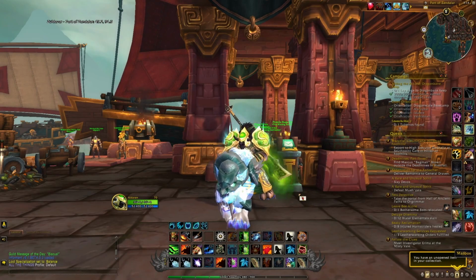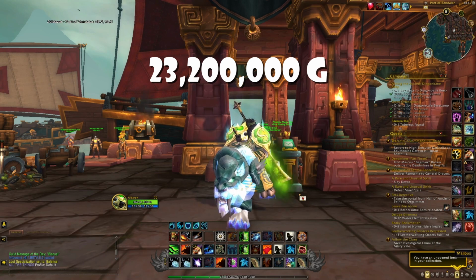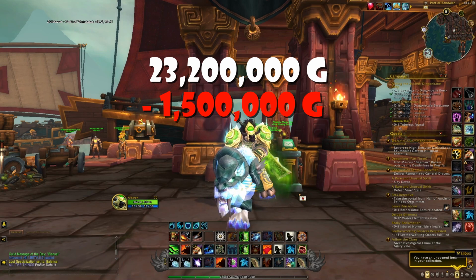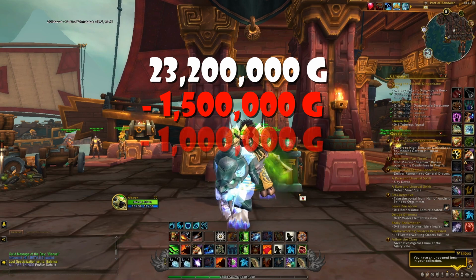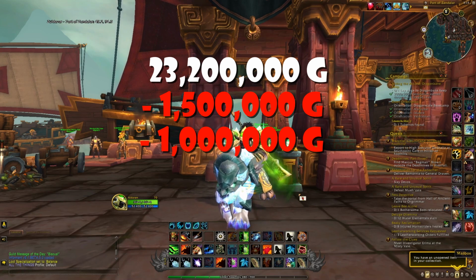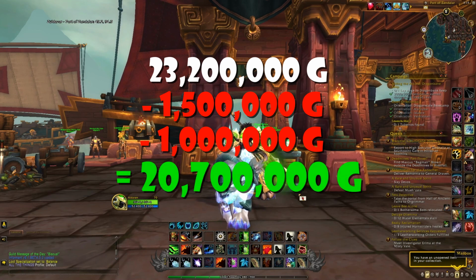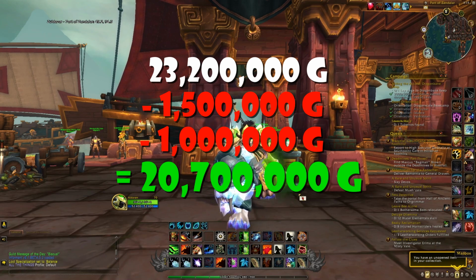So in total, across all my different realms, I was able to make 23.2 million gold in profit, which is really nice. I will have to remove 1.5 millions that I spent in order to buy some of the war tokens and then buy some of the character transfers that I used in order to then transfer some items and everything. So I will first remove 1.5 millions and also 1 million because I spent some gold on just transferring gold from one realm to another using the auction house. And so this is also one of these expenses that I need to remove. So in total, I'm still at 20.7 millions in profit, which is still really, really nice, especially when there is not that much happening in the game in terms of gold making opportunities.